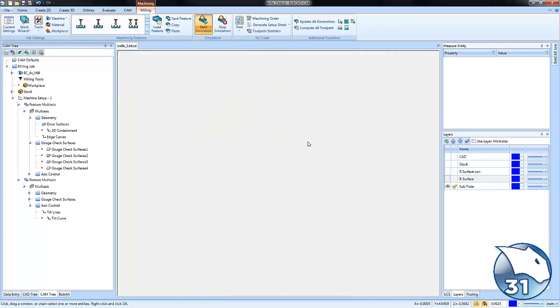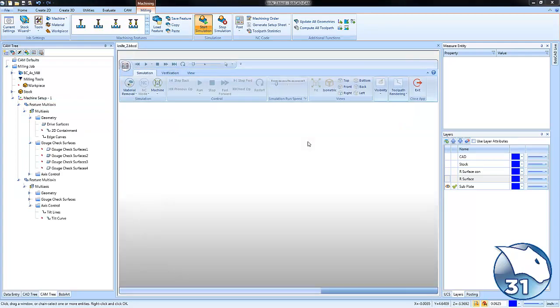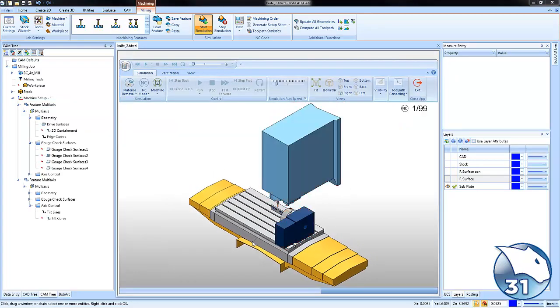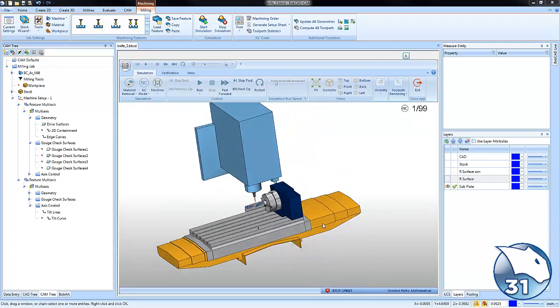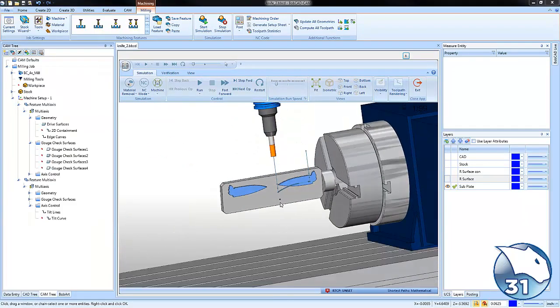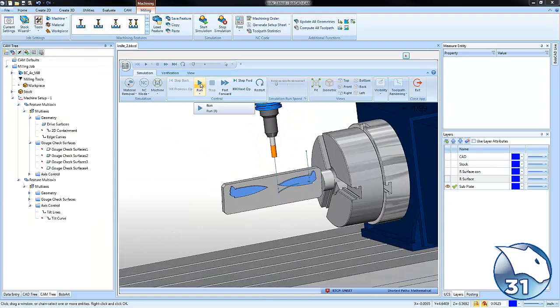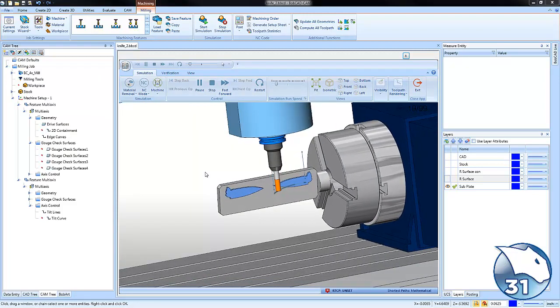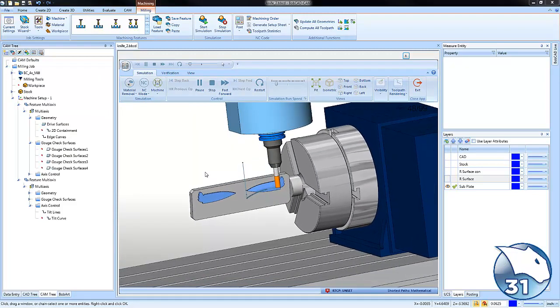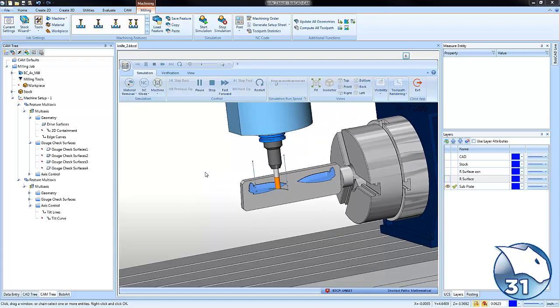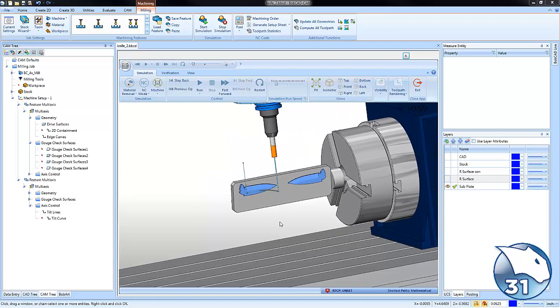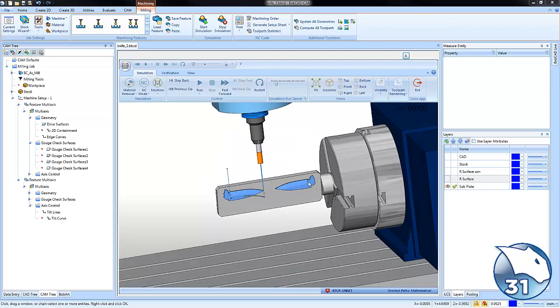Now let's get into simulation and take a look at what we have going on. We'll notice that we have our two toolpaths here, and you'll see that it's starting on the left side of the shape, and then it's working its way to the right side of the shape. Okay, starting on the left and working its way to the right. What we want to do is actually start on the right side and work our way to the left for both of our blanks. Let's take a look at how we can accomplish that.